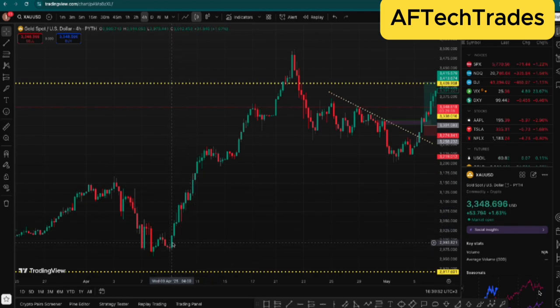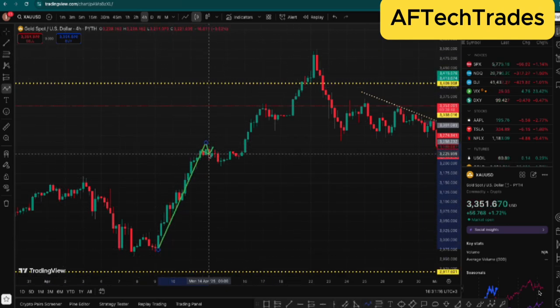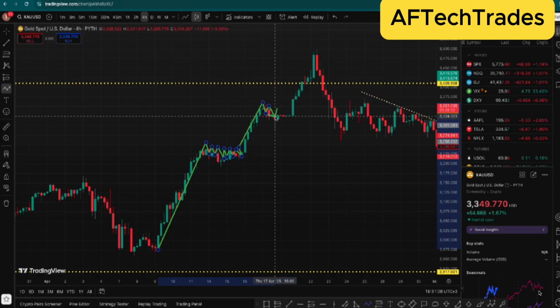Here, you can see we have a rally. Here is a rally, right? Then we have a base where it consolidates. Remember what I told you, the rally is usually formed with bullish movements. Then the base is a kind of consolidation. You can see we have a rally that forms here. Then we have a consolidation. If you have not watched the video I did on this, please kindly do so. Then we have a rally, right? Then we have another consolidation here. Then another rally before a drop, right?